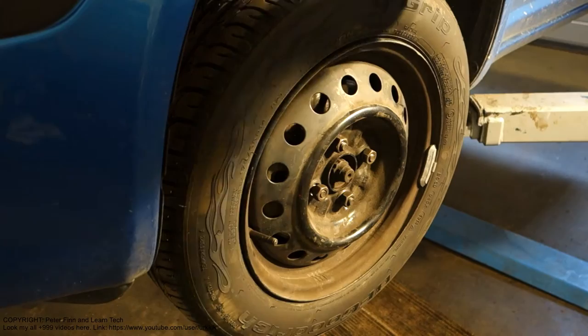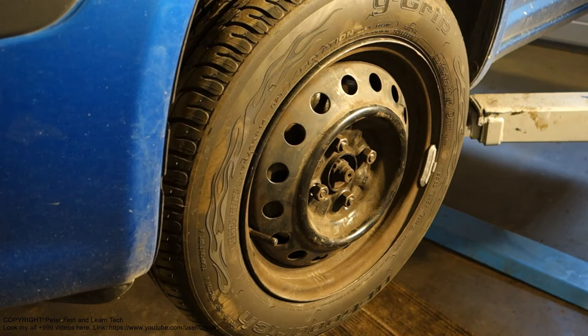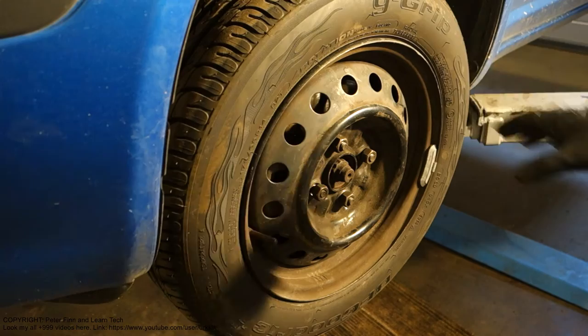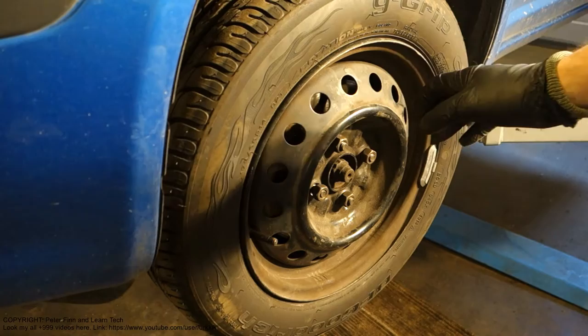And now I am talking about normal driving. But if you have done really hard highway driving or something like IndyCar driving in your Chevrolet Corvette or Ford Mustang GT, then it's normal that these wheels are hot. But it is not normal if you have a standard car like a Ford Taurus, Honda Civic or Toyota Corolla, and when you touch this area you can feel that it is hot.